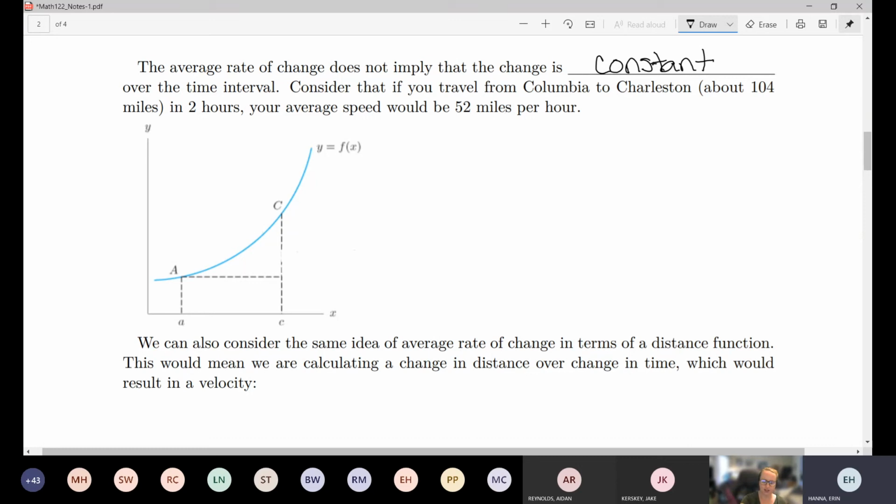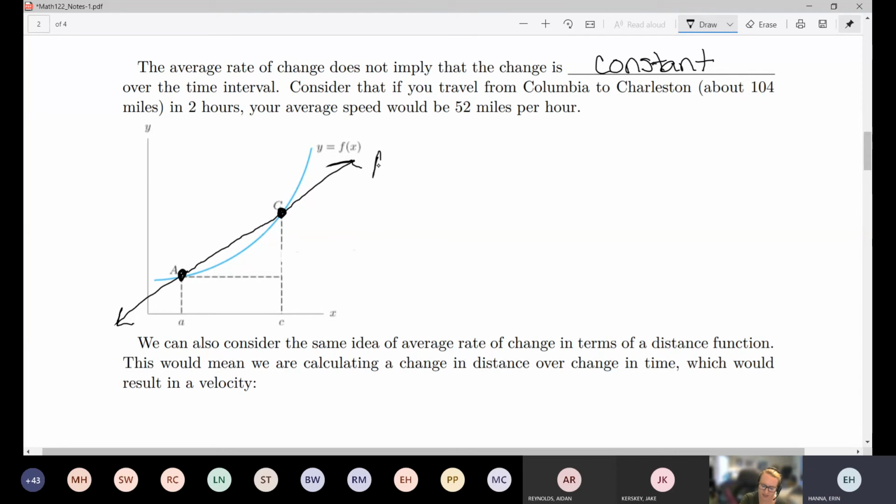So essentially, and here's kind of why slope and average rate of change are kind of the same thing, but used in different contexts. I have this function here. It's not a straight line. It's got a little curve to it. But say I wanted to talk about the average rate of change between A and C. Well, that function isn't a straight line, so I can't find the slope of that function. But if I wanted to find the average rate of change between A and C, essentially what that's doing is taking the line, the very badly drawn line, between those two points.